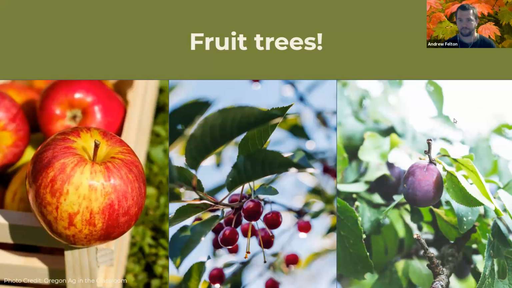No matter the type of fruit tree that you're interested in, whether it's apples, cherries, plums, pears, you name it, any sort of fruit tree is going to bloom early in the season. And so with these pollinators, you can really establish a very beneficial relationship within your own space by providing a fruit tree. Not only will those pollinators receive that pollen earlier in the spring, but they'll also help pollinate your fruit so that you can get more produce along the way.